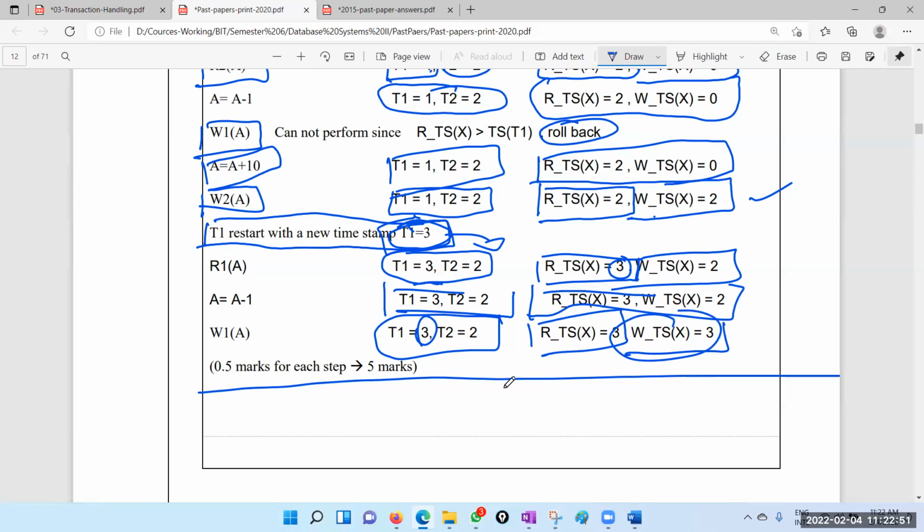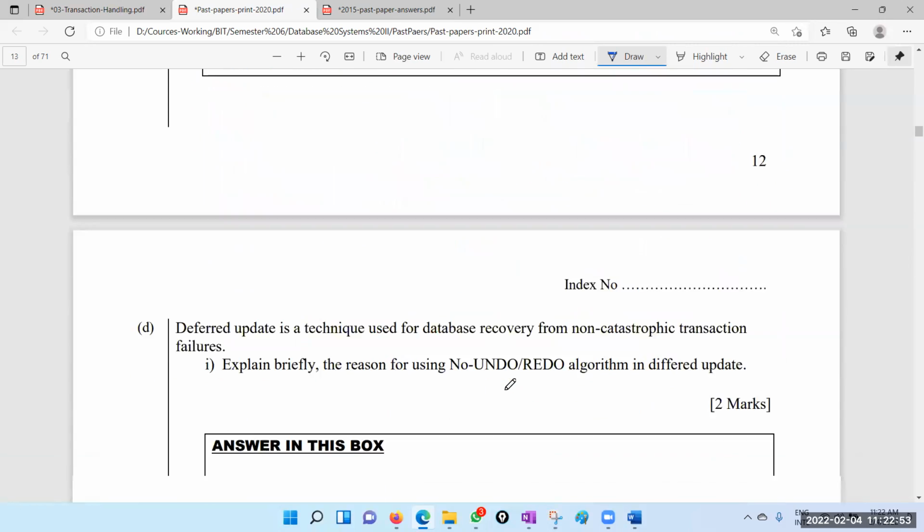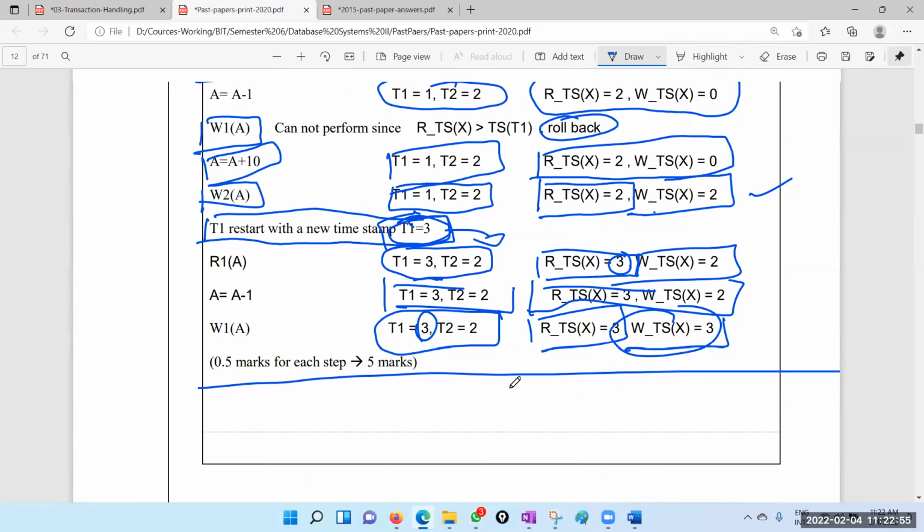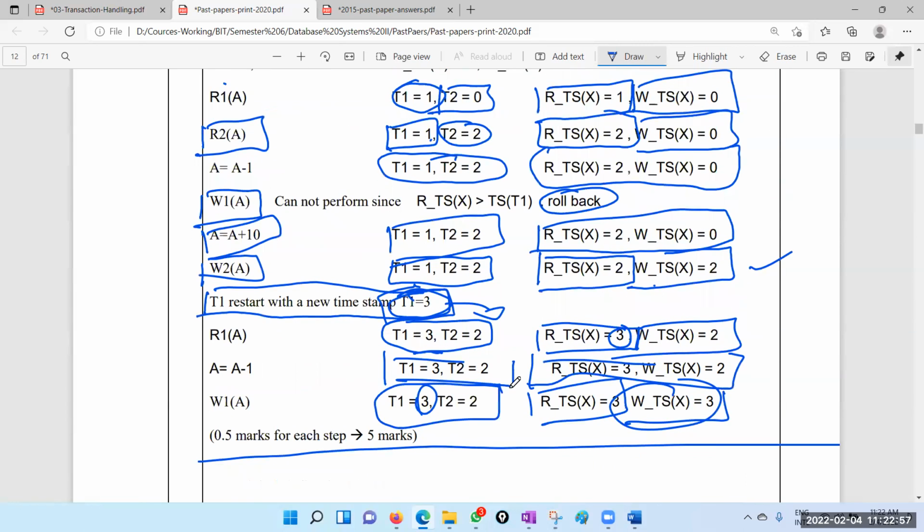Okay. So that is how it is done. So any questions? If you cannot understand any of these steps, you have to ask. Why this is changed? Why this is not changed? Why is it done like that? Why is it not like that? I'm here to explain to you. Sir. Yes.